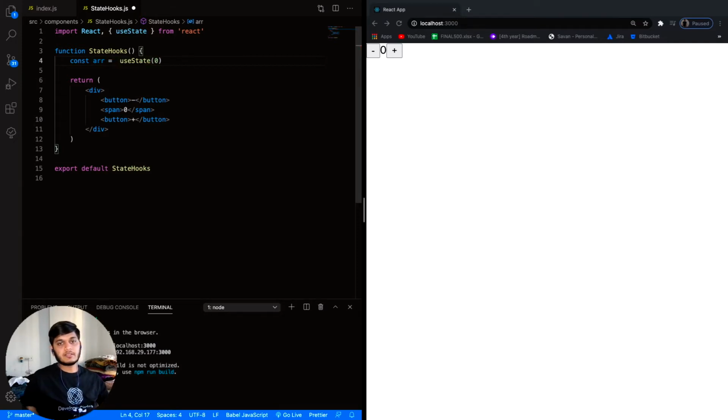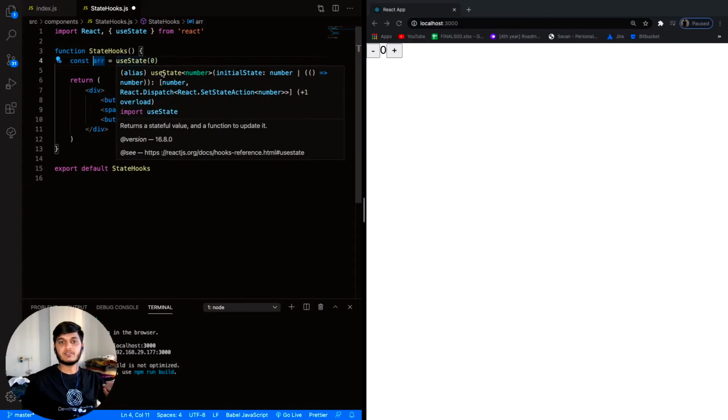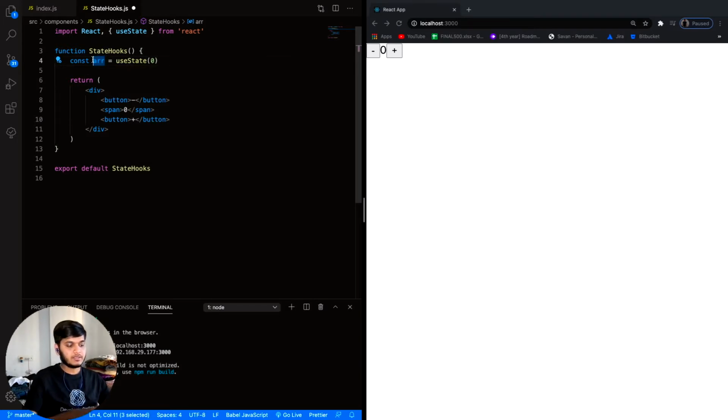And here you can declare your array of the state. We do not use hooks like we declare an array first, then access the 0th element, and then access the first element. Do not do it like that. We destructure the array, and inside the square brackets, in the first place we write the name of the state, in our case count, and the second parameter is a function to set the value of this state.